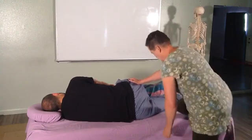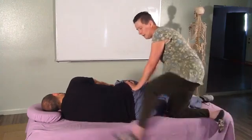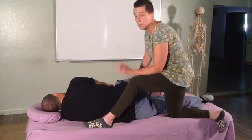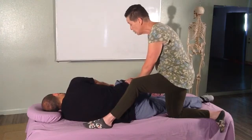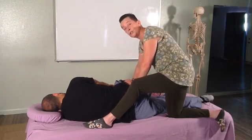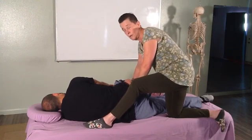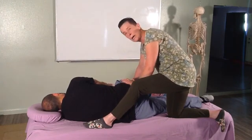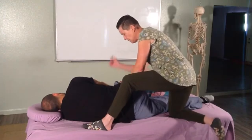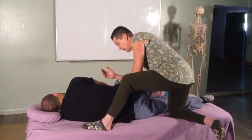So I come in and my knee is here and my foot is here. I've got a lot of leverage because I've got my whole body weight, okay? And I'm going down the iliotibial tract, which is usually extremely sensitive. So you need to go in layers. And you've got to remember, you have a lot of power in this position. So I'm going to come in and use my forearm and just nice and slow. Again, if the clothes don't let you glide, then if you just kind of rotate your hand, see how I kind of slip when I do that?